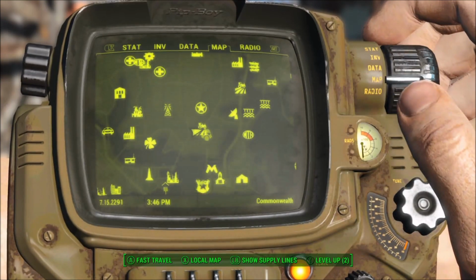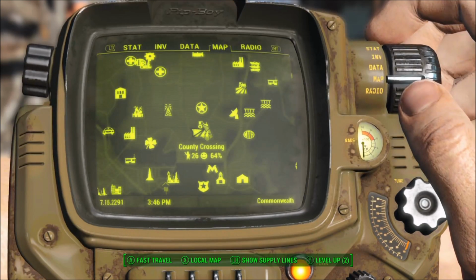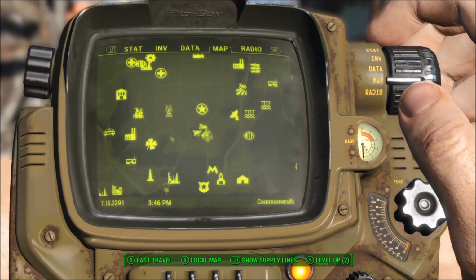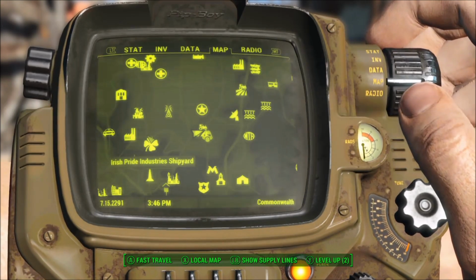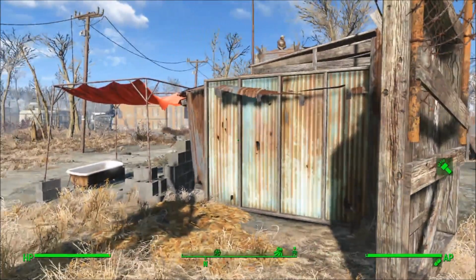Gone past it. Oh, terrible. Right, it's County Crossing, just near the National Guard training yard and across from Revere Beach Station. Not too far from Irish Pride Industry Shipyard. So here I am, County Crossing. Let's show you around the outside first of all.